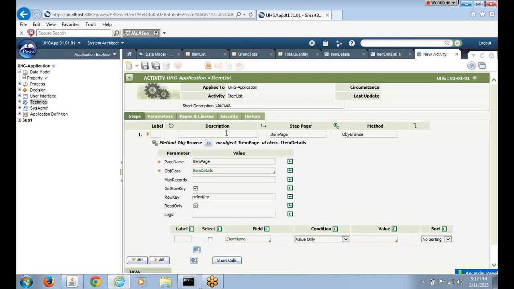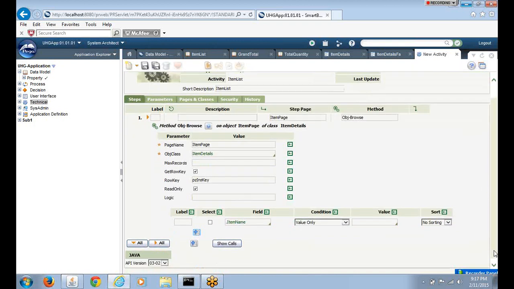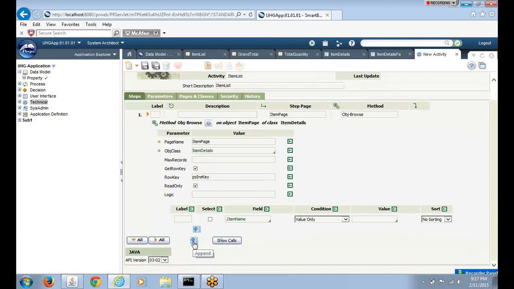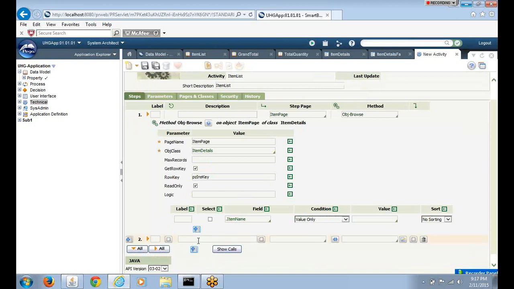There in the top, bottom, plus symbol, left to that show calls. Plus. Okay, enter the page name, same page name. Under the step page option, enter the item page. No need here. Go to the next column.